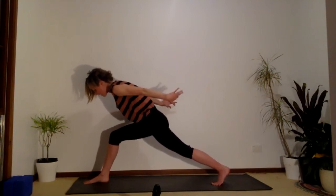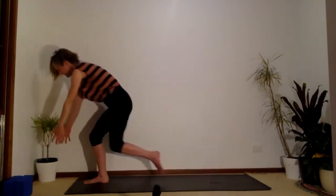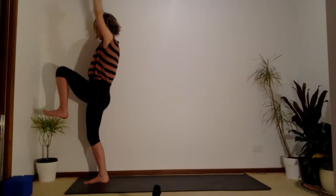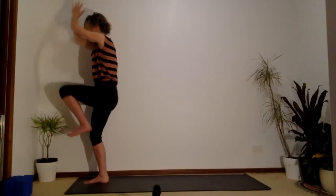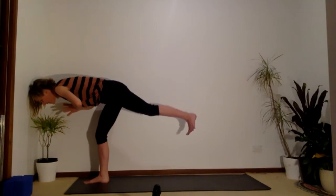Okay, we're going to transition from here. So onto the right foot. Inhale, bring the left knee up, raise the arms out and up as the left knee comes up. Arms are reached, and then hands into the heart space as you exhale. Fold forward and take the left heel back behind you. We're going to keep moving.